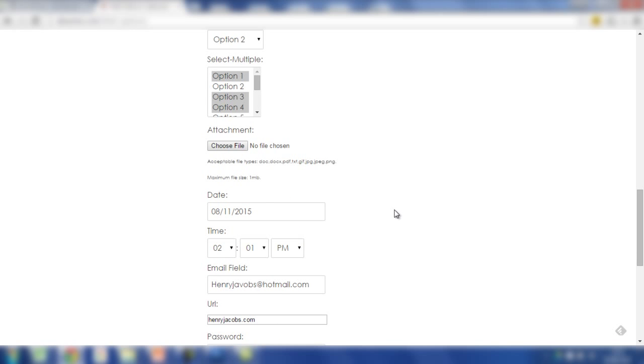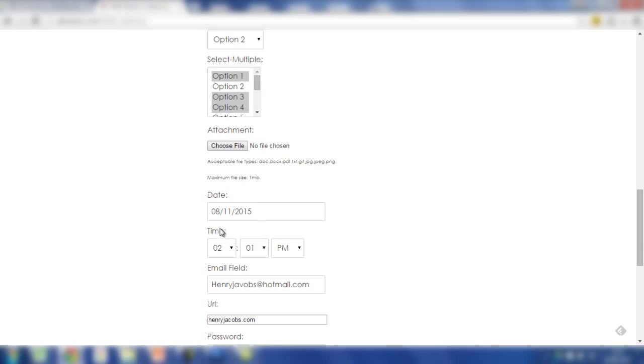You may wish to use a date field if you want the person who is filling in this form to tell you when the best time to contact them is. You might also want to use this date field if you want to accept appointments on your site and for people to book appointments with you.